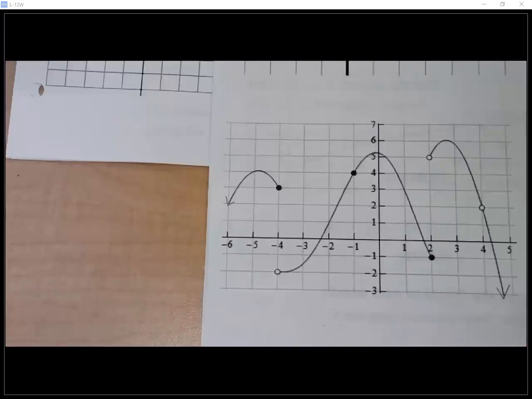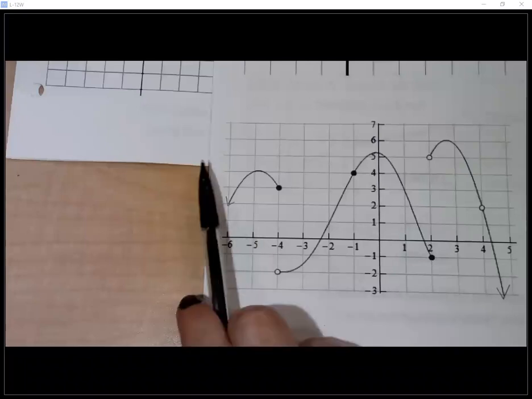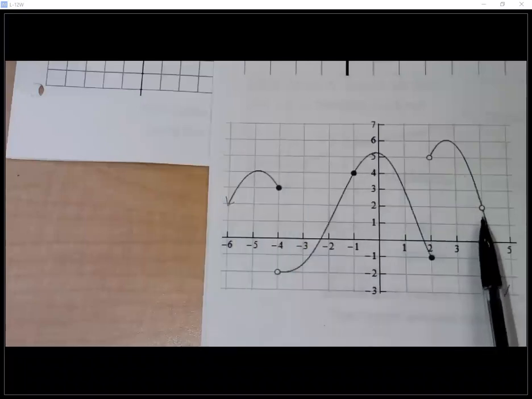Once I hit positive 4 though, anything past that I have. Once I get past this hurdle, now this is going to go on forever and all of my values to positive infinity will be represented there. But I have to show basically that there was a break at positive 4. How do I do that? Well, I came from negative infinity all the way up to 4. Do I include 4 itself? No, because there's a hole there.